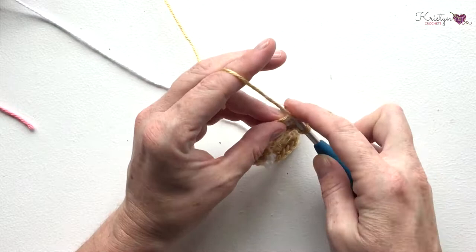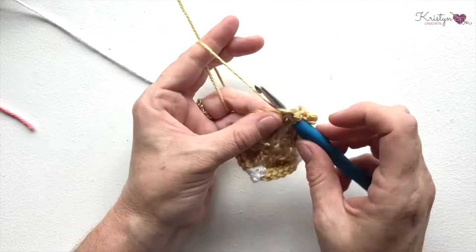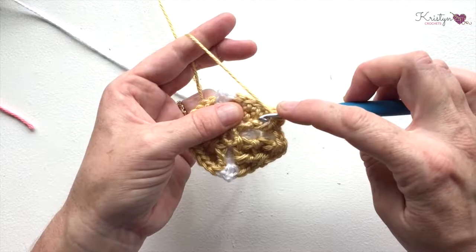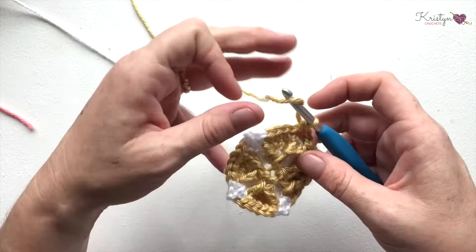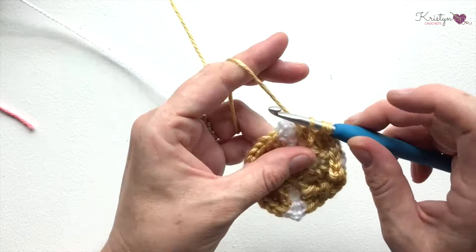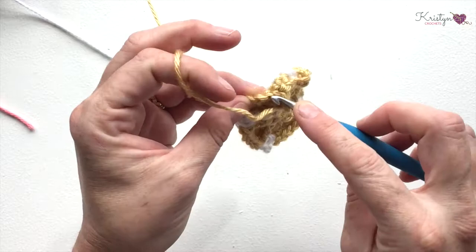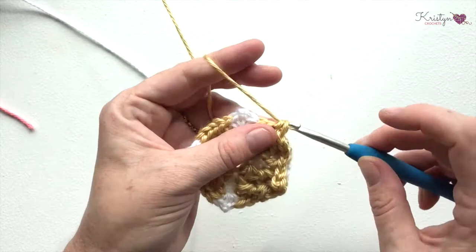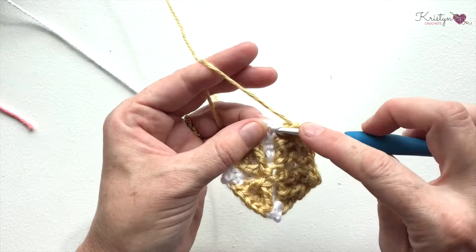Now be sure to work in your corner spaces and go 3 single crochet stitches. And now we're going to do a front post double crochet two stitches together. So you'll yarn over and you're going to find the first front post from the previous round. So yarn over, insert your hook under the post, yarn over until you have two loops, and then go into the next front post. When you have three loops left on your hook, yarn over and go through all of them. And just be sure you do not work into the stitch that you just completed, because then that would be adding a stitch. That just replaces that front post double crochet. Then you should have three single crochets, and then you should be at your corner space.